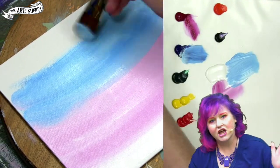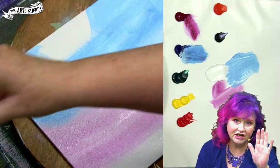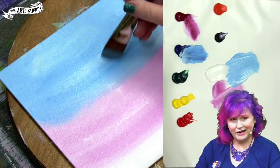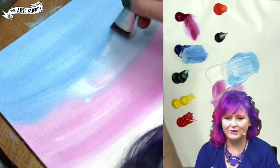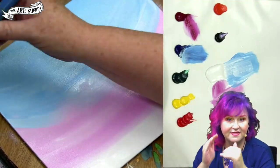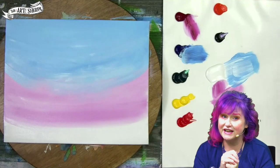Come into where the areas are wet — so the pink is wet and the blue is wet. Go up and paint the top of the surface blue. Continue that curve stroke; you kind of want your sky to smile. We all need a smile right now, so make sure your sky is smiling. When you come back with a little more white and blue, you can blend that into the pink. Both areas are still wet and that's how the acrylic blends. If you need more tips, watch the first video in the series. Then dry your canvas.